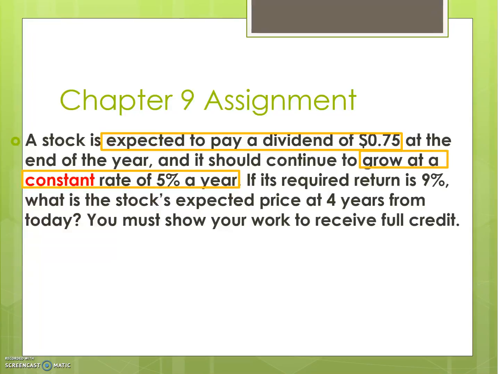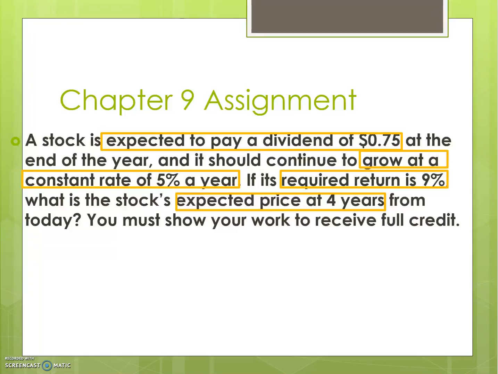All right, it's going to grow at a constant rate, emphasis on the word constant, because that's going to be really important and help us save a lot of time. So if growth is constant, we can apply our constant growth models. Its required return is 9%. What is the stock price 4 years from today?